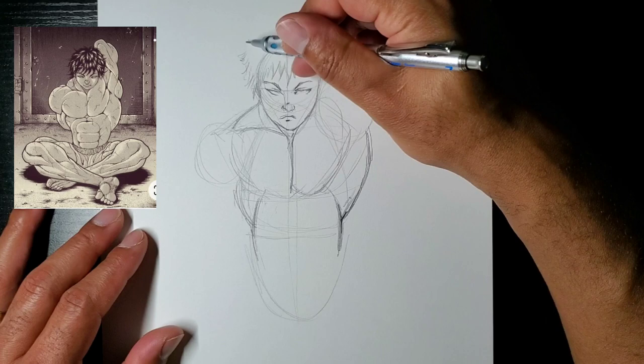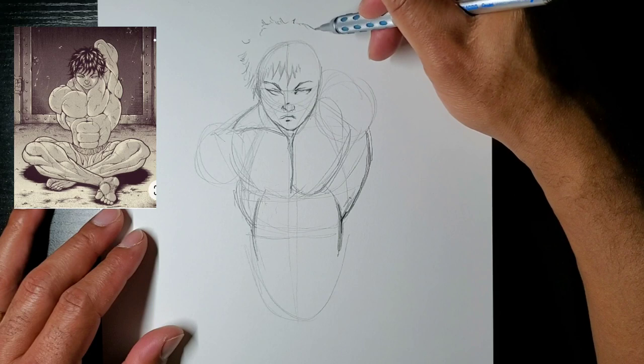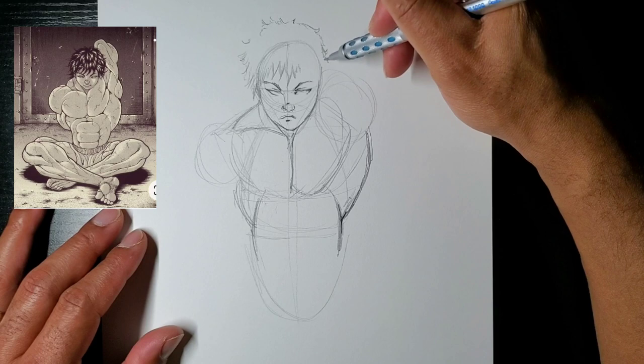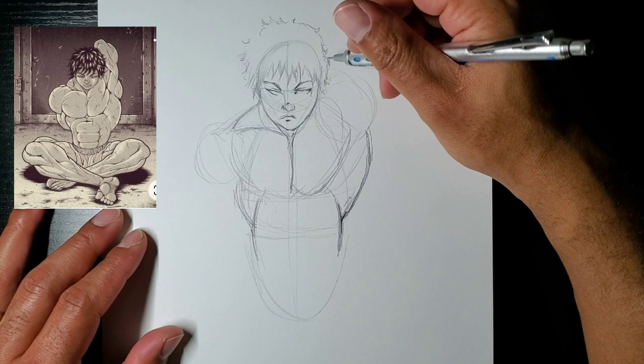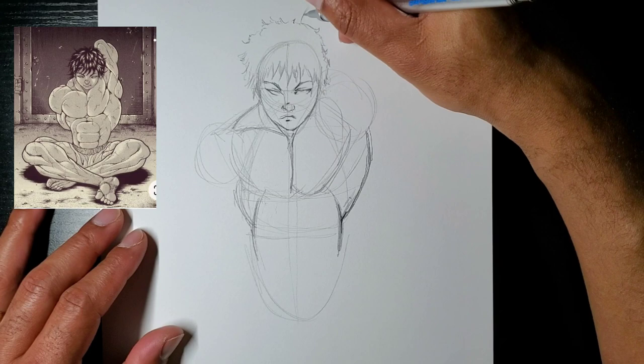I'm getting his hair. I wanted to make this fairly quick, and it's really just a sketch, that's why I didn't get too detailed into his hair. I just roughed it out and shaded it in, just to get his hair in there, but not really focus on it. If I was to ink it, then I would go back and start doing the thick to thin line streaks. But right now I'm just gonna get in there.